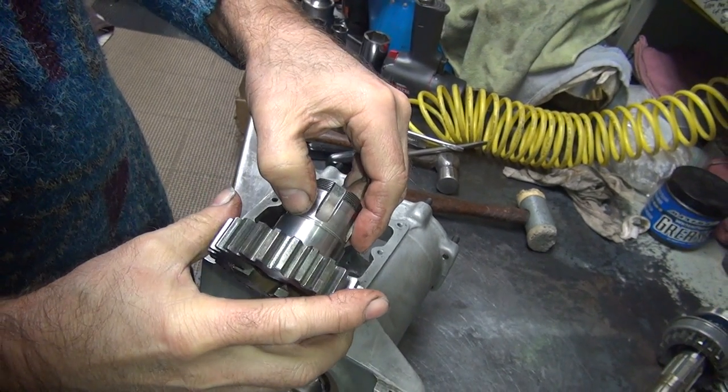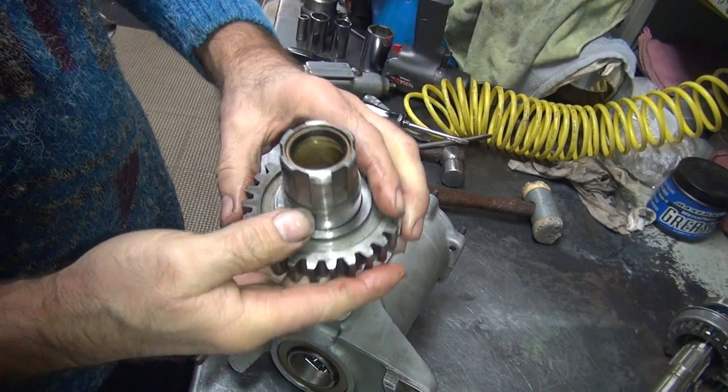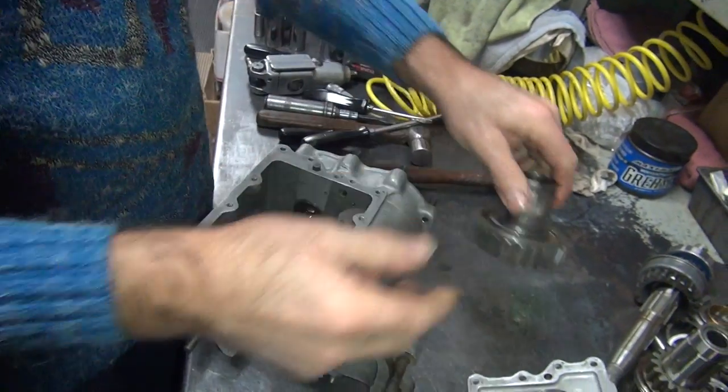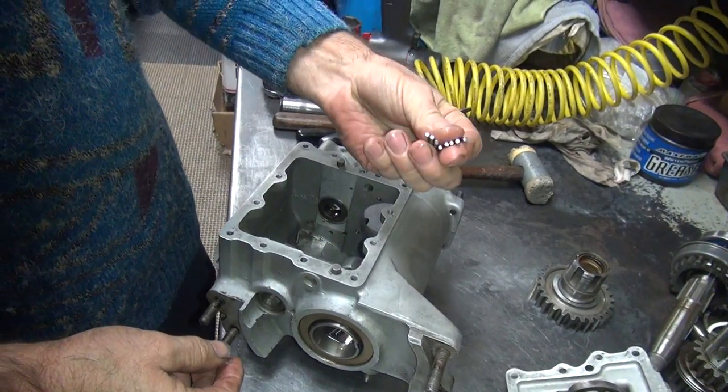It almost looks like it's burnished right here on the edge, doesn't it? Kind of blue. That's your sealing surface right there. That's what seals your four-speed train. That little lip right there? That's what seals it. That's why they leak sometimes. This is definitely a loose bearing tranny.